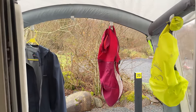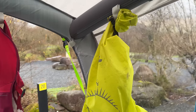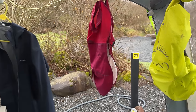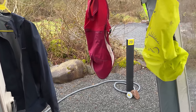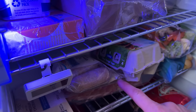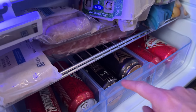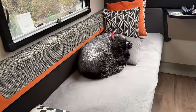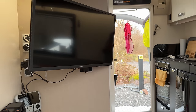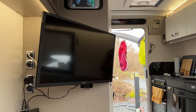Outside I'm hanging our waterproofs on the hang points of the Portico door awning — those waterproofs have worked hard today, they've earned that. The plan for later: I've got some sausages in the fridge, going to do some veg, potatoes and gravy. I'm definitely going to have a Guinness or two, and then the dog can sleep through some more films while I enjoy some good Netflix on the TV. There's a new drama on tonight I want to watch, and then we'll repeat the whole thing again tomorrow. Brilliant day.